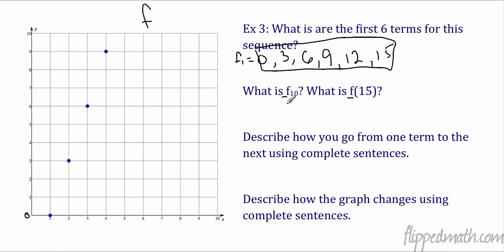It says what is F of 10? So we need to add three a few more times, right? So we go 15 plus three is 18. 18 plus three is 21. 21 plus three is 24. 24 plus three is 27. So the 10th term of the sequence F is 27, all right? Now I want us to find the 15th term of the sequence, the 15th term of the sequence, not 15 times the sequence, the 15th term of the sequence, so 27 plus three is 30, plus three is 33, plus three is 36, plus three is 39, plus three is 42, all right? Are you allowed to use calculators? Why not? All right? If I stop you, I hope you can add that without a calculator, but you may need to go for it. All right.